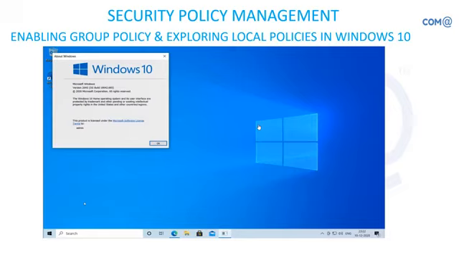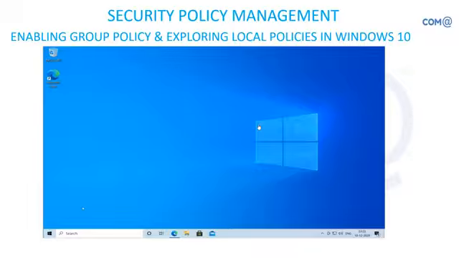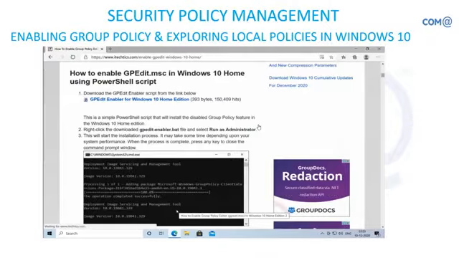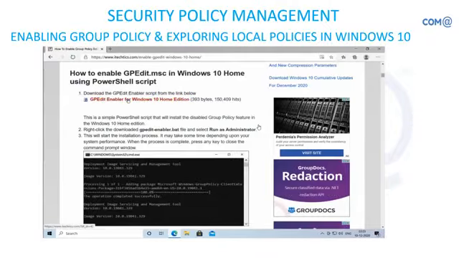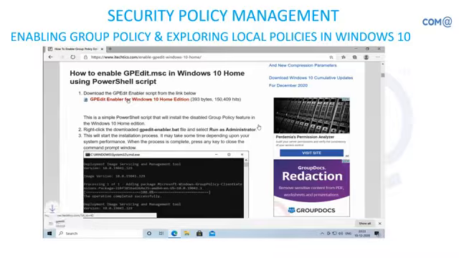Just confirming it is a Home Edition. Yes, it is a Windows 10 Home Edition. So what I'm trying to do is download a gpedit program from the internet. It is available from multiple websites. Wherever it is possible, you can download it.